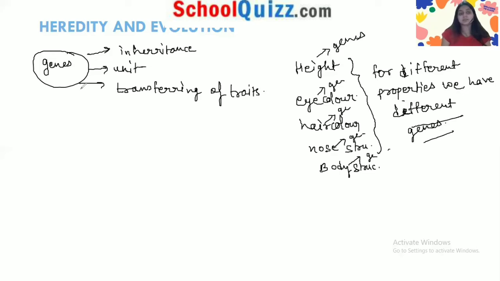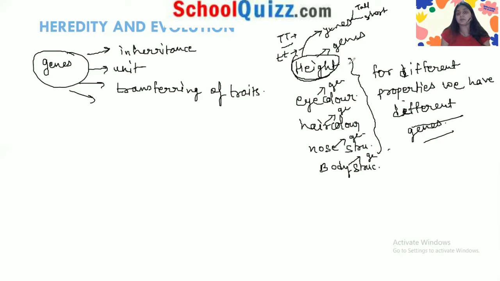Okay, and genes always work in pairs. It means for a property, like the height property, there is a different gene for the height property. And in these genes there are two forms. Okay, there is the form of tall and there is the form of short. So they both work in a pair. Okay, always in a gamete there will be a tall or there will be a short, so it is making a pair.